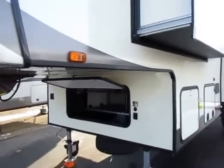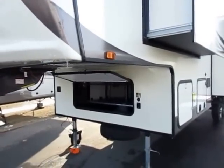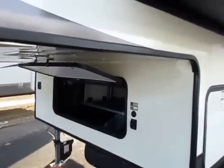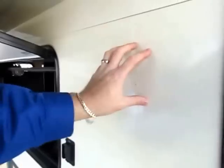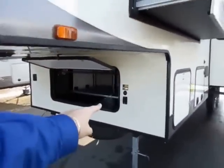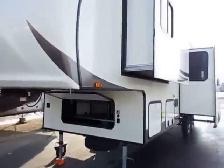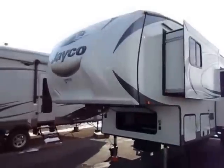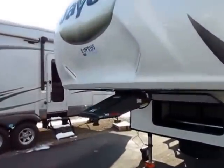What that does for you is let you keep your batteries topped off to handle those little things and run some lights and whatnot. Now, a neat thing here, if you look real close, they use a different style fiberglass here than down there, because that's designed to be a little more rugged and take some impact in case you throw stones during transit. Designed for a short bed, half-ton pickup truck.